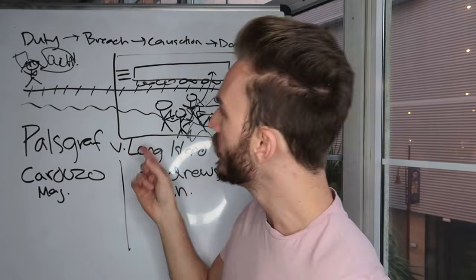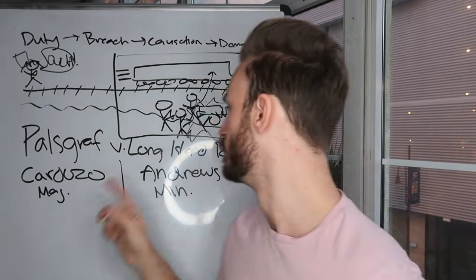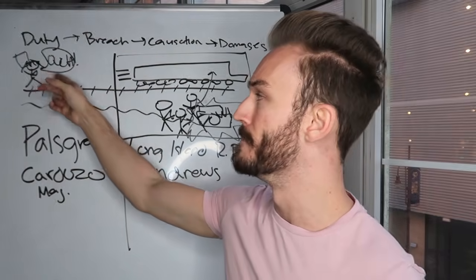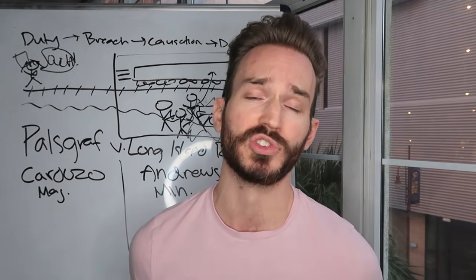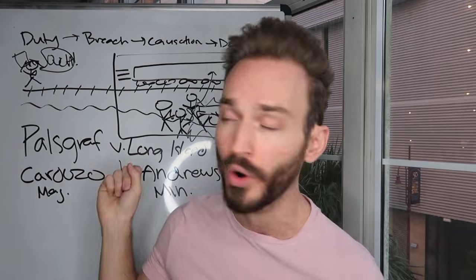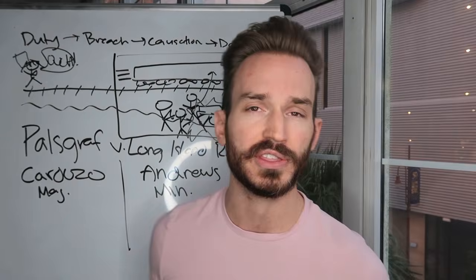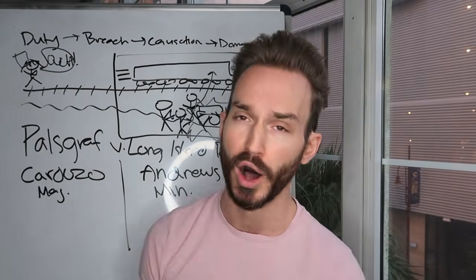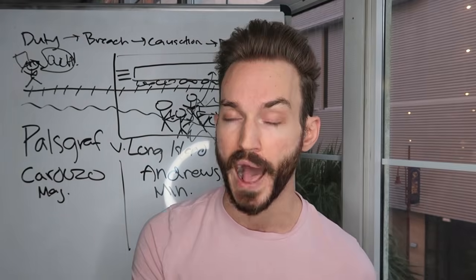So how does he reconcile, though, the fact that we still have this crazy fact pattern, right? How does he reconcile that Miss Palsgraf is clearly an unforeseeable victim? I mean, how were these railroad employees supposed to know that there were fireworks in this briefcase and that was going to cause this crazy chain of events that was going to injure Miss Palsgraf? Well, he doesn't forget about that issue. He just moves it in the analysis.